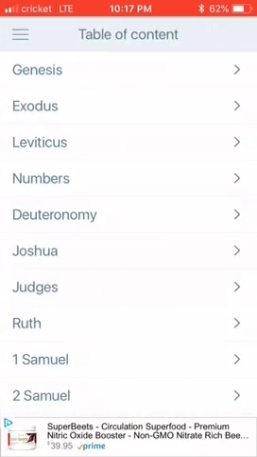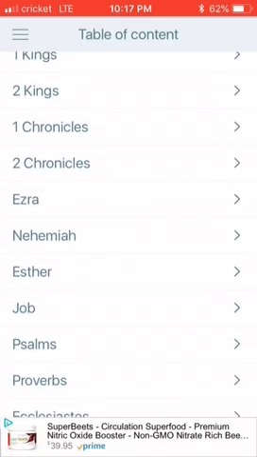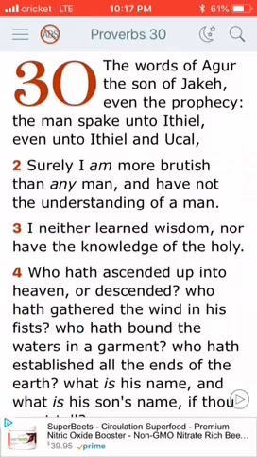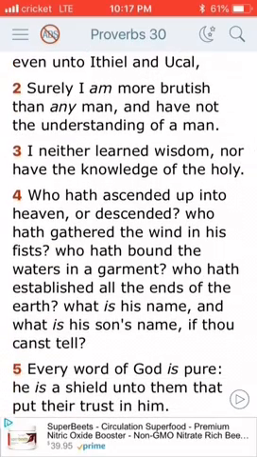And the reason why it's important, because the scriptures is written as a puzzle, man. All right? And in Proverbs, it even had a proverb about it. All right? Proverbs 30:4. Who hath ascended up into heaven, or descended? Who hath gathered the wind in his fist? Who hath bound the waters in the garments? Who hath established all the ends of the earth? What is his name, and what is his son's name, if thou canst tell? Okay? So, all of that matters, man. All right? All of that matters. You can't say the name don't matter, we'll get a new name. No, the name is Yahawah, and his son's name is Yahawashi. All right?